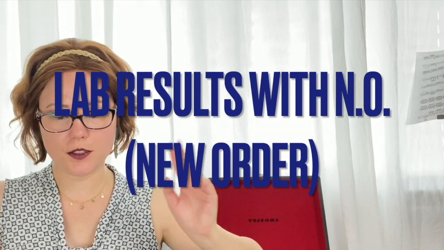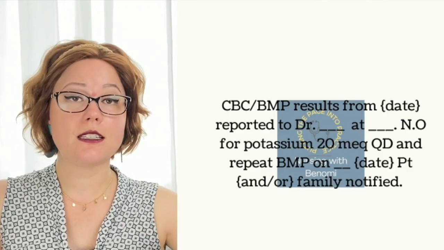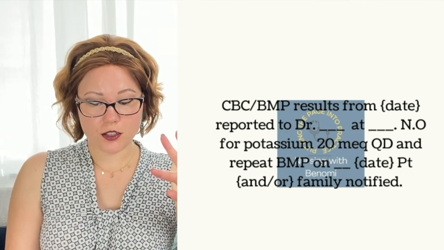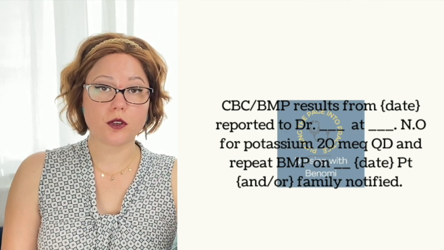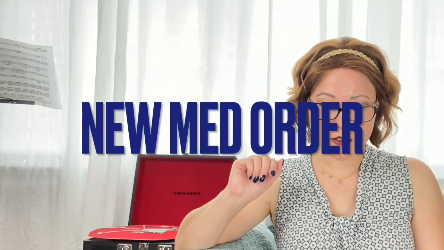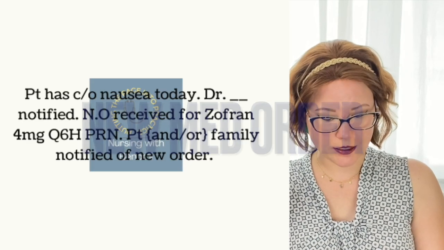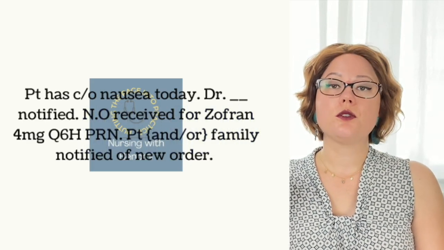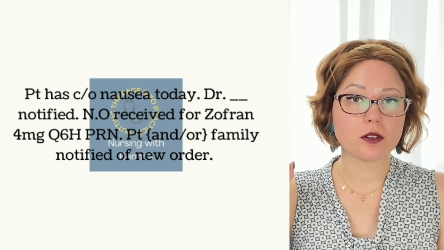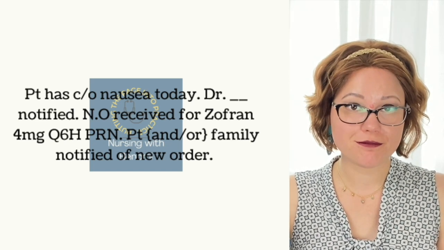Or CBC BMP results from 6/1 reported to Dr. Oliver at 1500. New order for potassium 20 every day and repeat BMP on this date. Patient and or family notified of the new order. Done. Another example. Patient has complaint of nausea today. Dr. Oliver notified. New order received for Zofran 4 milligrams, Q6 hours PRN. Patient and or family notified of new order.